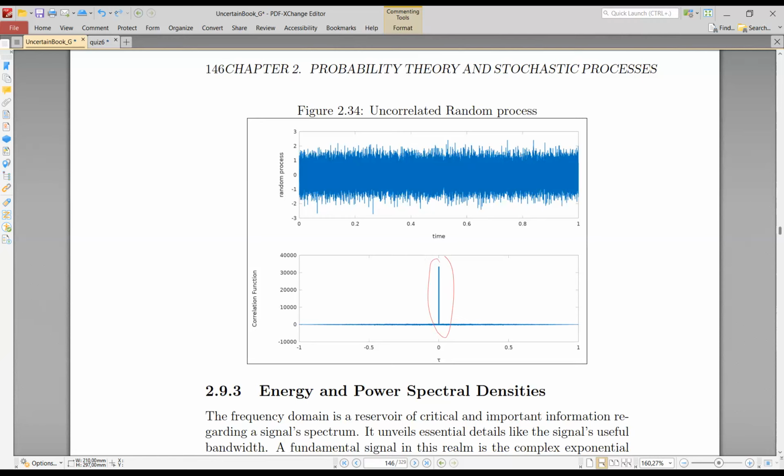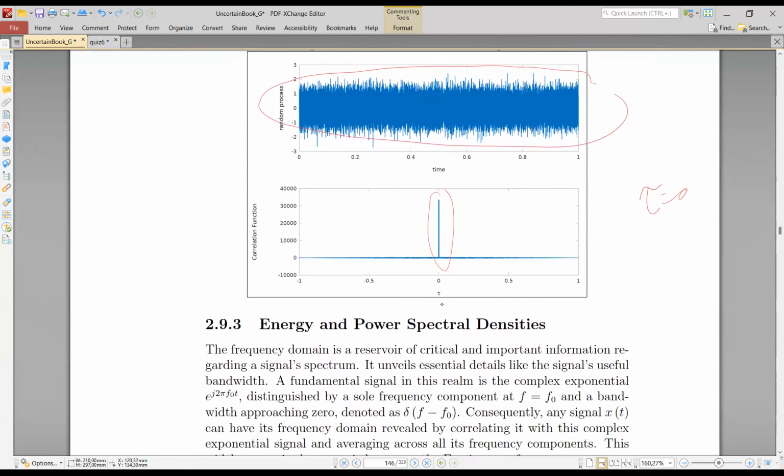at the same time, when tau equals 0. Otherwise, if you go away from tau equal to 0, you have very high randomness in this signal, very high fluctuations. It means that if you are at any time instant, you will not be able to predict what the signal will be even 1 microsecond later, because it fluctuates very, very fast. Fast fluctuations mean high randomness in this signal, and high randomness means lower correlation. This is the reason that I said the autocorrelation is a way of measuring the randomness of the signal, and it is equivalent to the scattering measured by variance in a random variable.